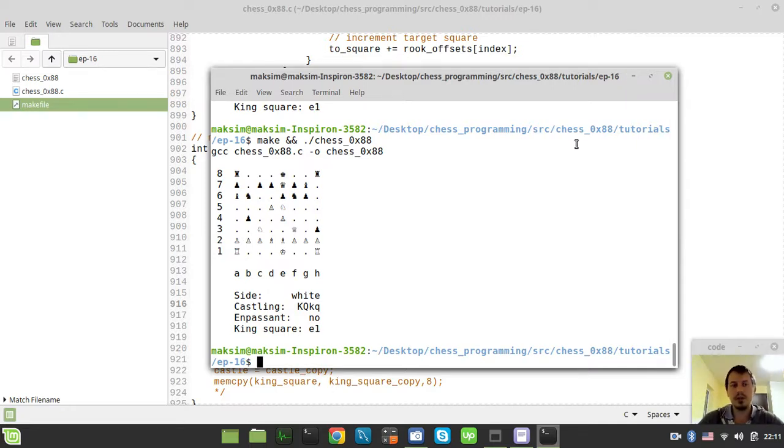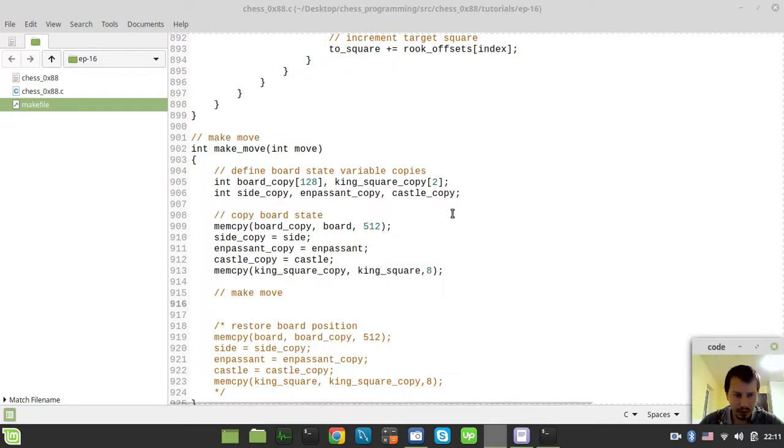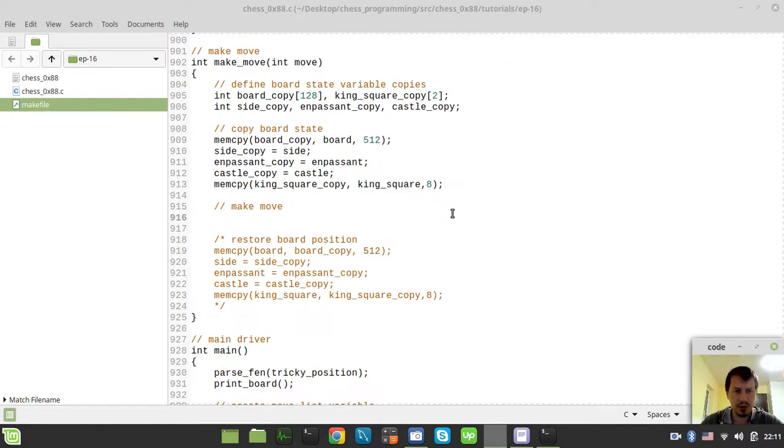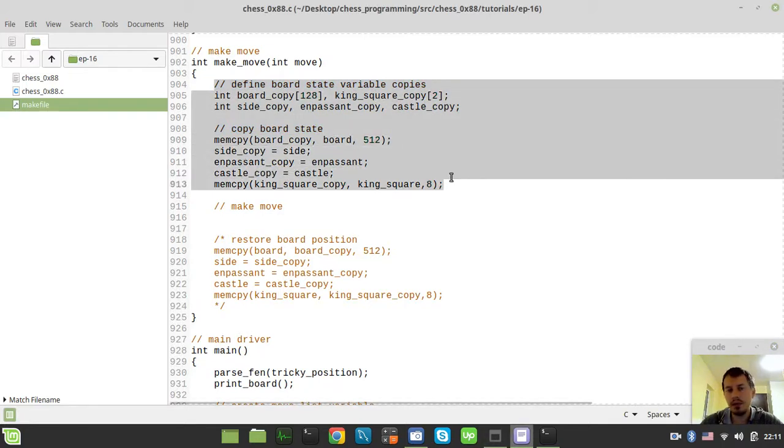Even though it might seem like what we've done in this video is not a big deal, this is still absolutely essential stuff. When you see the amount of code involved within the make move function, you'll realize that it's way easier to just copy the board state and restore it back, rather than to create an entire take back function that would be doing literally the same thing that make move does, but in reverse order.